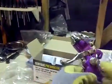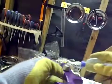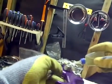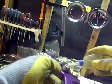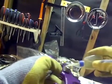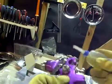I'll just use some of this oil. It's basically the oil that's used with your automotive tools, your nail gun, stuff like that. I'll usually put it right around where the screws are, just to get them to work really good, and again, not to rust on me.